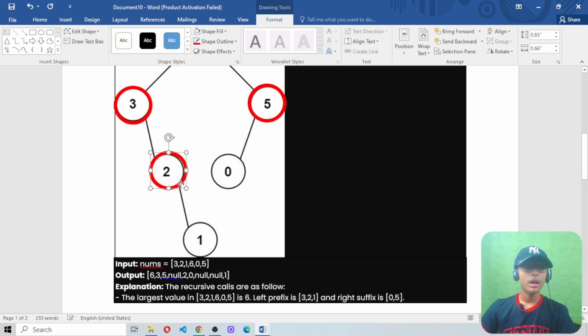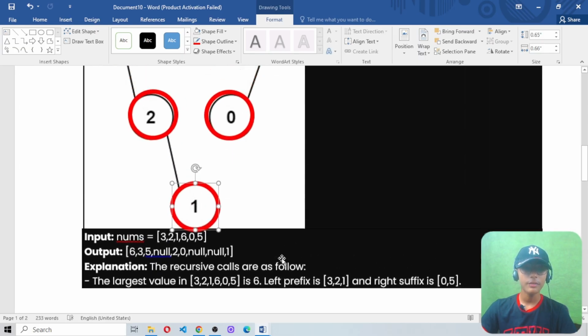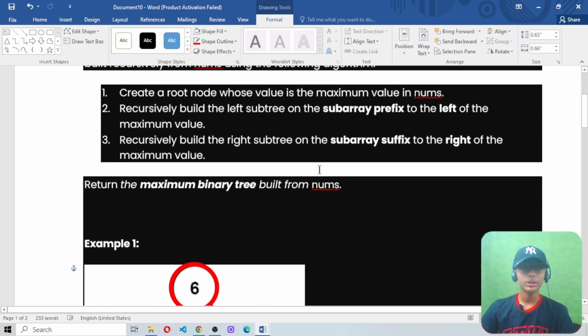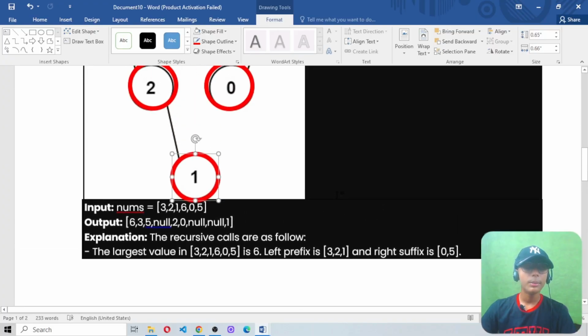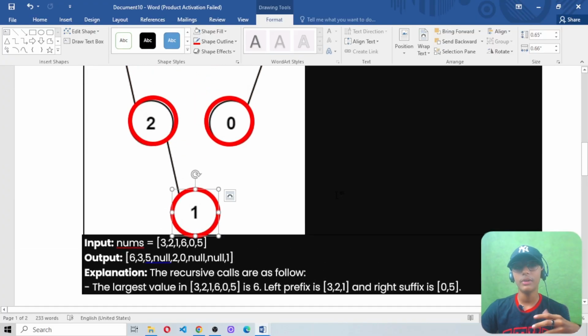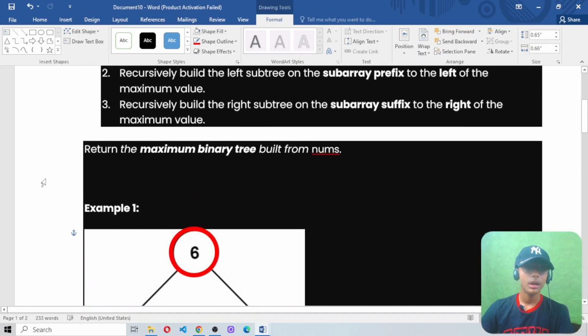This tree looks different from the previous ones. If you saw the previous videos, I also showed some diagrams there, and we solved the questions using them, but those diagrams are a little different from this one. This is one maximum binary tree built from nums, where nums means the integer array.